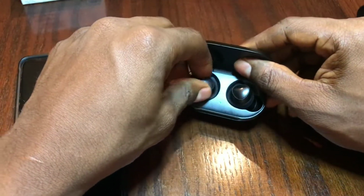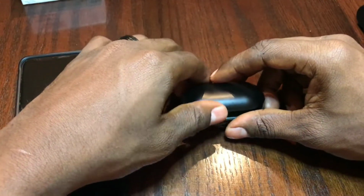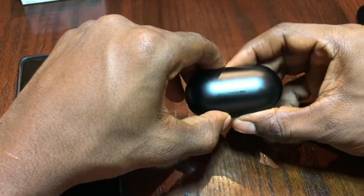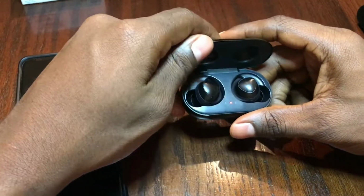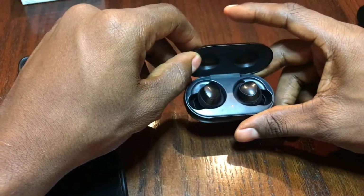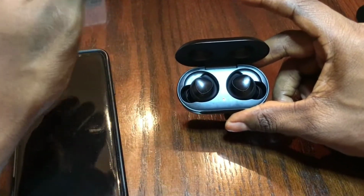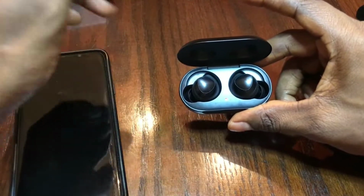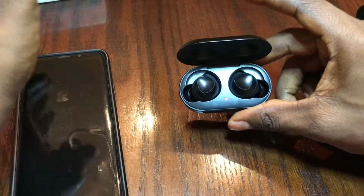Which takes me to my last category, sound. Sound overall is cool. It's okay. The bass doesn't hit as hard as I like, and I read a lot of people say that it's lacking low end. Once I made my adjustments, it got a lot better. It's definitely passable. These are not even close to the top tier when it comes to sound quality. Now, like I said, once I got into the settings and adjusted the volume up, and got the volume where I needed it to be, it was much better. And once I set the EQ curve, it was better still. So, I mean, these things are livable.